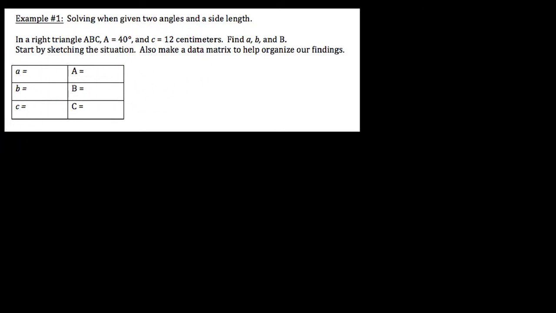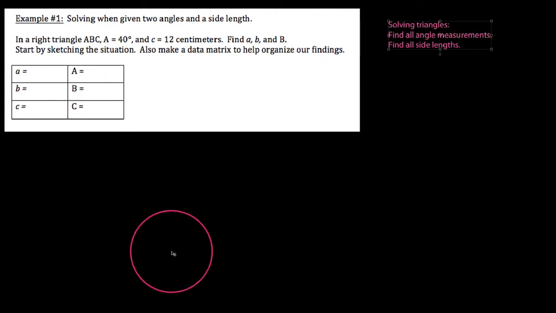So how about we just start with this in the first place. When it comes to solving triangles, I can get my font a little bit bigger. There we go. Solving triangles. What we're trying to do is find all angle measurements, and find all side lengths. When somebody says go and solve this triangle, essentially all they're saying is that we're going to be doing this.